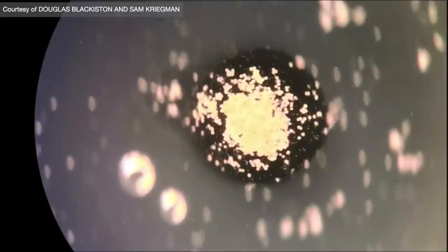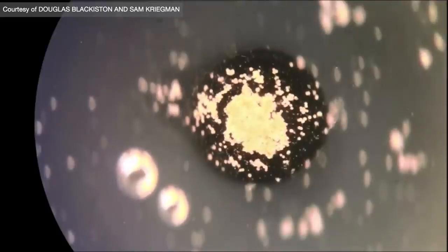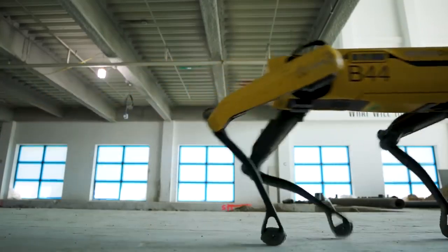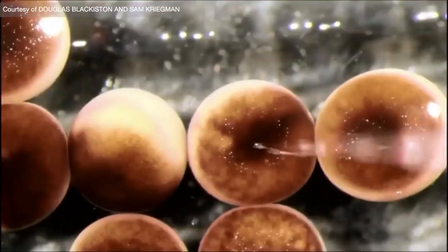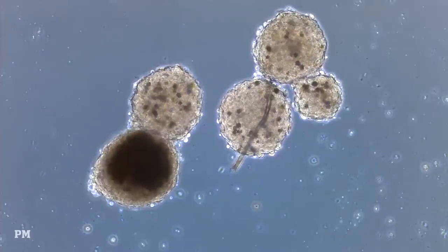Researchers essentially wanted to figure out if they could take real live cells and make them behave in a way that the researchers wanted them to, much like a robot made of other materials would do. So they took 2 different types of frog cells, both skin and heart cells. Heart cells naturally contract while skin cells don't. So the idea was, if we can put skin cells and heart cells together in a specific way, maybe we can come out with a functional structure that can move. And that's exactly what the researchers tried to do.